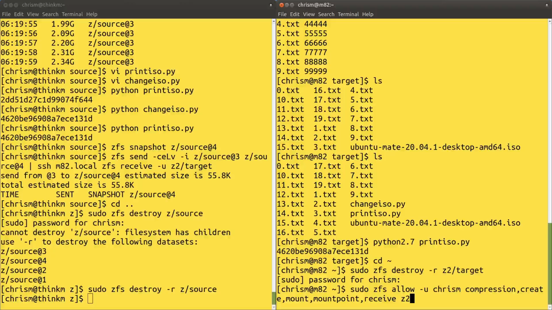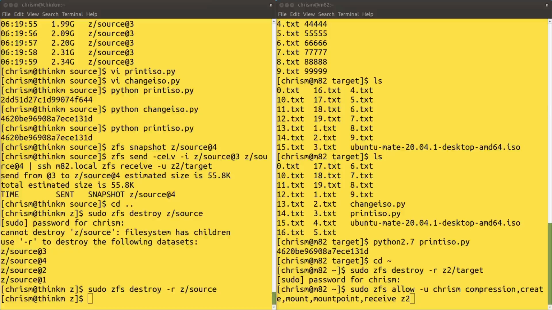Those will remain. So we don't have to make those changes again. We will have to do it on the other side because we only gave Chris M permission on this particular data set to send and make checkpoints. But more or less, we have started over except for that one new.